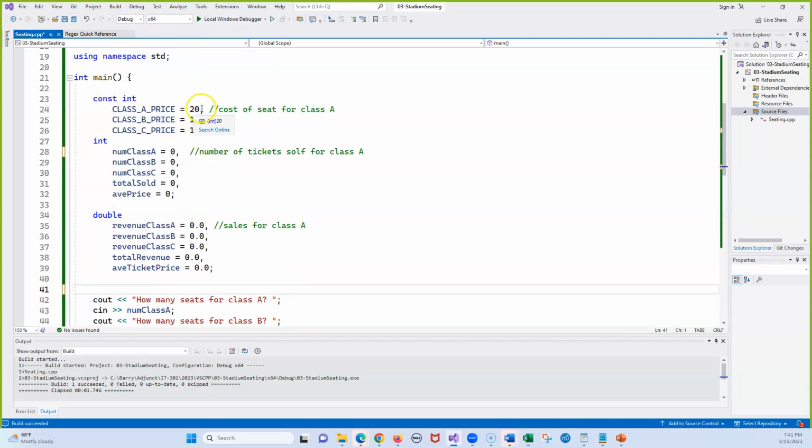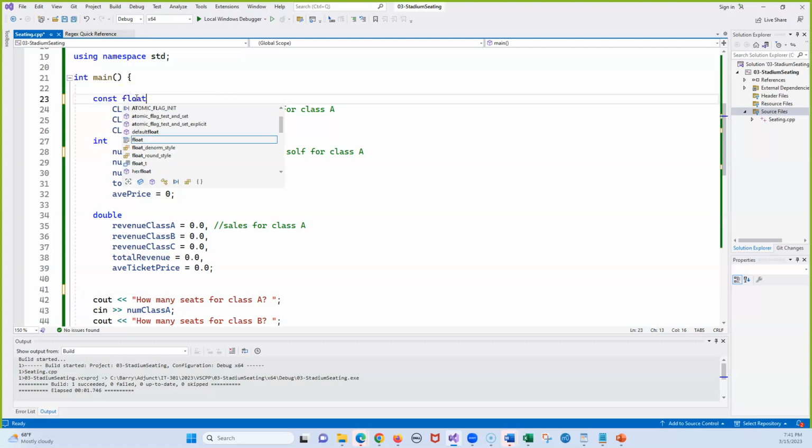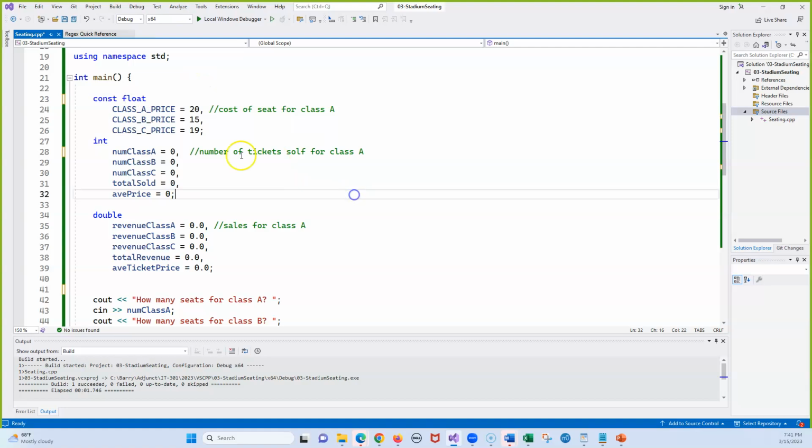Another option is to put this as a float or double and make this 20.50. There are all kinds of things you can do. Normally ticket prices aren't always even numbers. A lot of times they're $19.95 or whatever it is. So those are your different options.